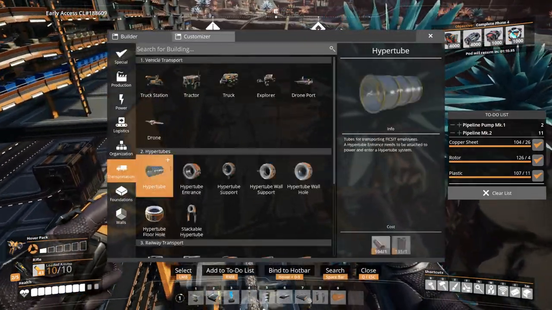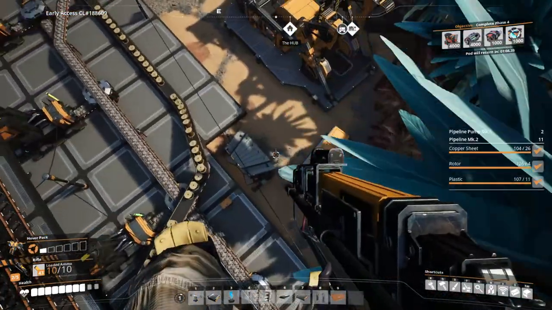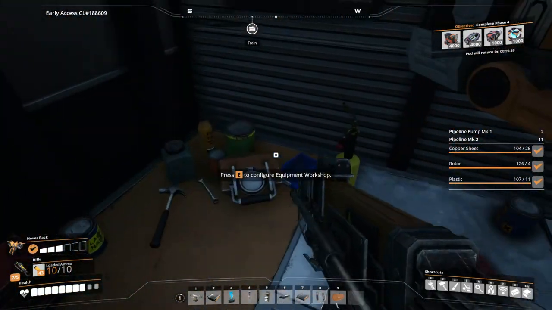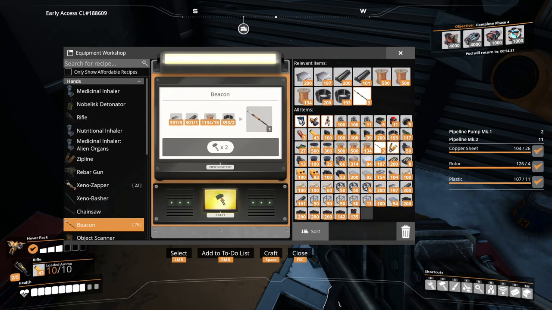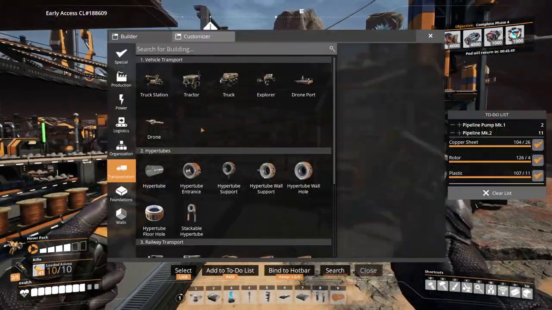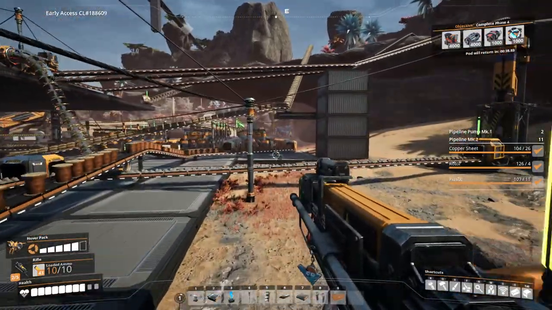Okay, transportation. You got the explorer. I need more beacons to make this happen. I can make 75 beacons out of my pocket. Perfect. I think I needed 15. There we go. So now let's get someplace. Let me make sure I can build it first. Can I build it? I can. So let's make sure we get someplace.